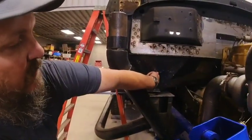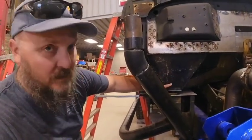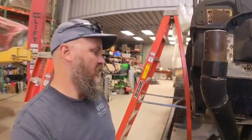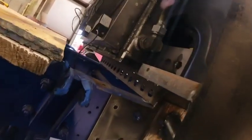Right now, we are going to pull off the cab mounts, and we're gonna get the cab off of here, which means my plates here that we welded up before, I need to hole saw a hole through to be able to get to that nut in there. And we'll see how that goes. And then in the back, that's gonna be fun to get to as well. No big deal, but up under there, not too bad.